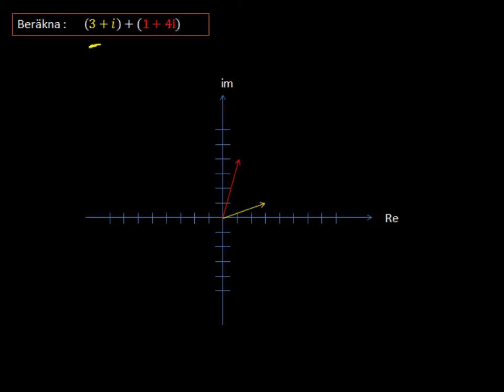Well, we're going to be adding the real components, and then we're going to add the imaginary components. And we'll do that this way. This is why I've color-coded it, so you can see what's happening. This 3 is that one right there, and then that's the one from that, because that's the real component and the other real component from the other number, okay? And then we do the imaginary components. So we have 1i. I put it there as 1 because there's a 1 right in front of there. And then there's a 4 right there. That's that 4. Then we have the i just on the outside. So we'll be adding the two things that we have there together.